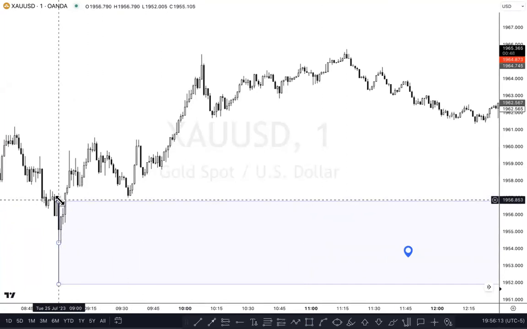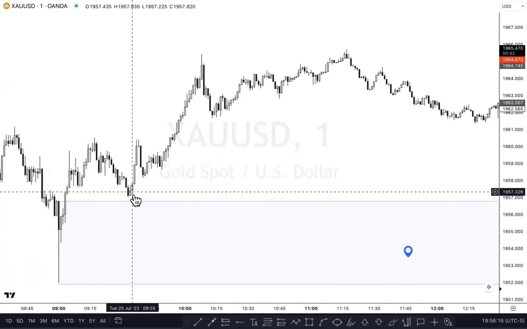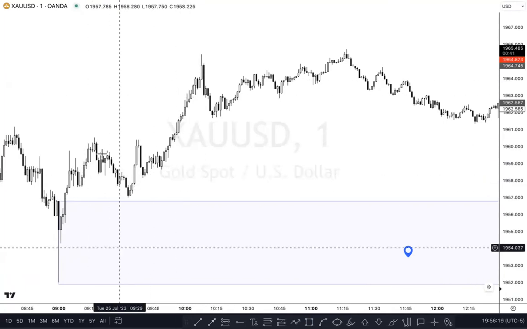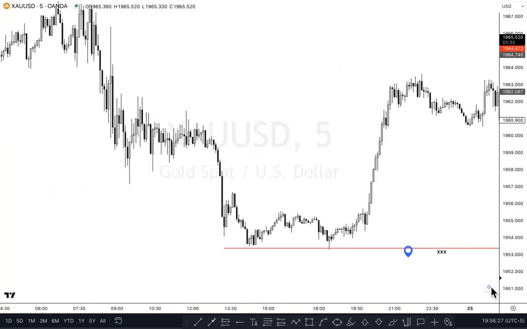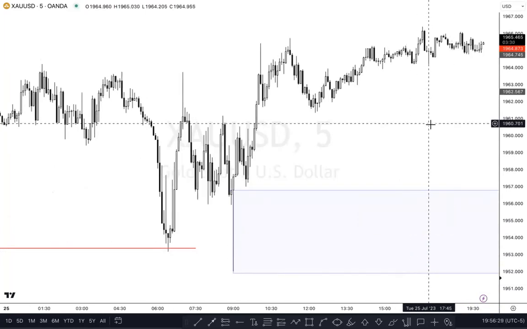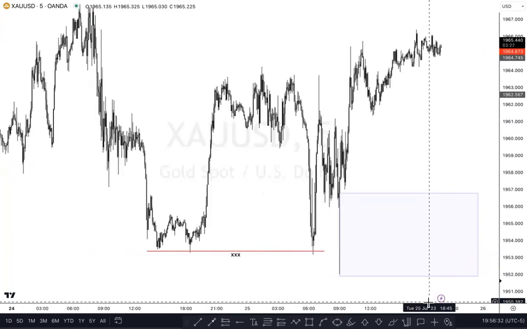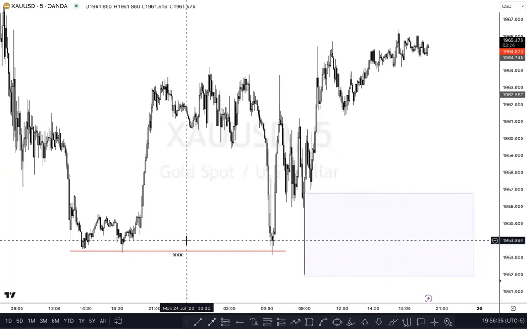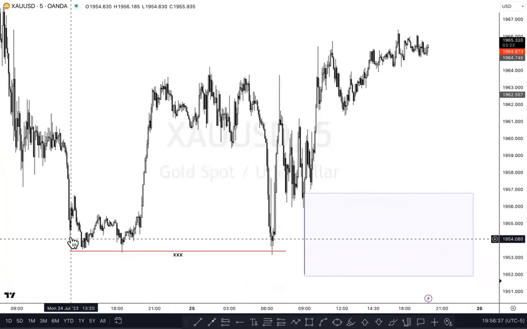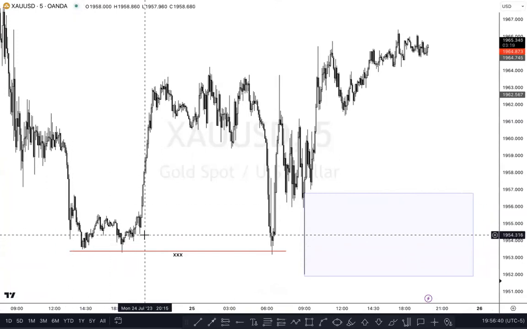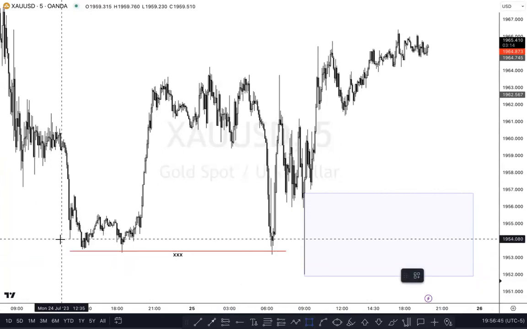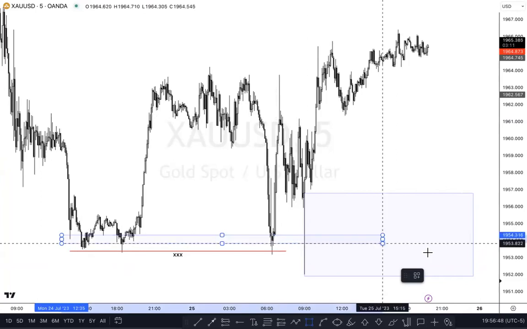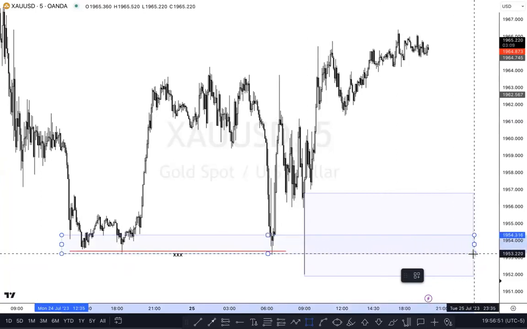So from here, we see it dump down, little pullback, nothing too deep, and then the market keeps going. So somewhere over here, we're looking for the market to reverse once again. Probably at these lows. So you guys see how we've reversed off of here. We have pretty common reversal zones. So I'm going to narrow it down one more time. And right around this zone is where I'm looking to buy.